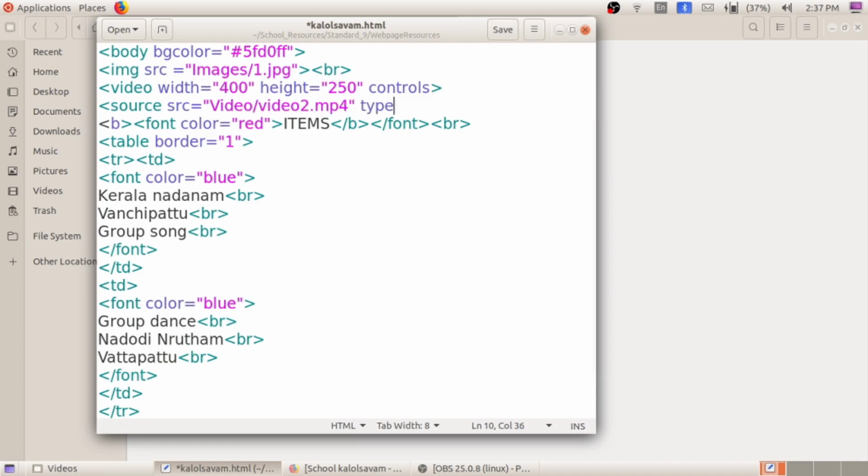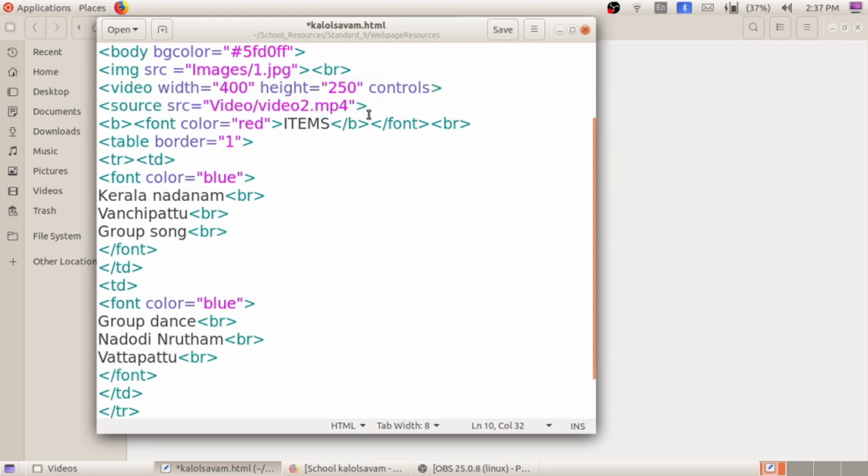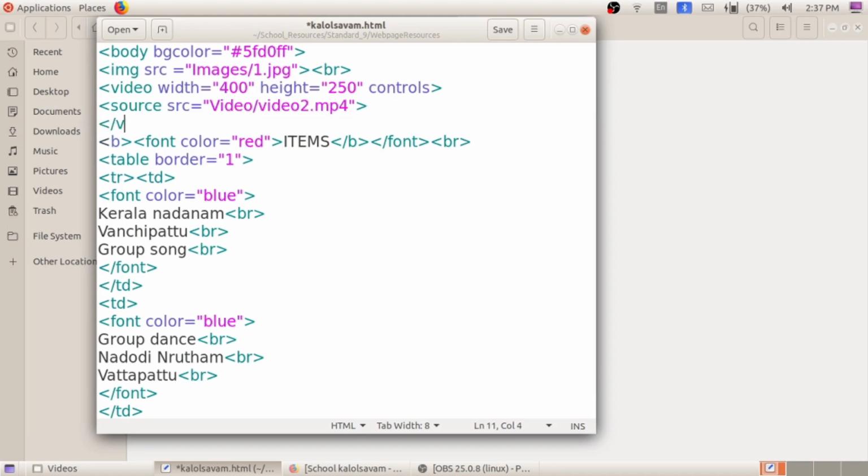If you ignore this code, no problem. If you wish to give it, you can specify like this, video/mp4, to specify the type of that video. Here the video type is mp4, but it is optional. You don't need to give this corresponding code. So this is the code line in order to give video. Okay, so after this code, close the main tag video. Here the green color is the corresponding main tag, and the other things are attribute and value.